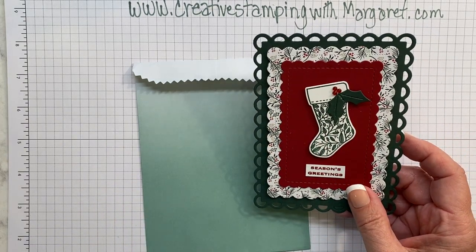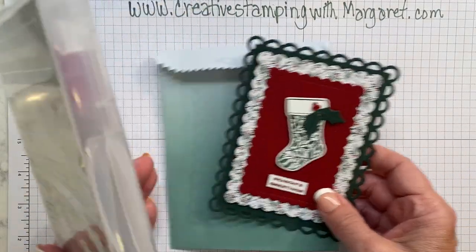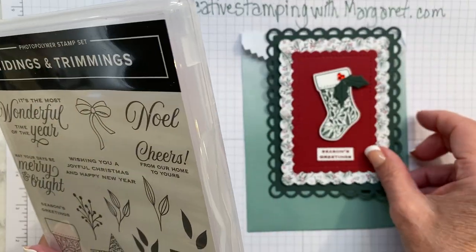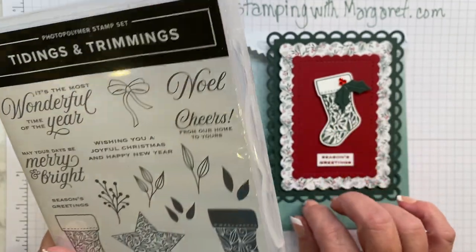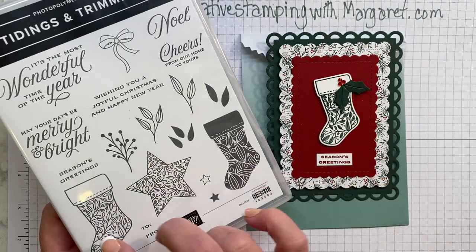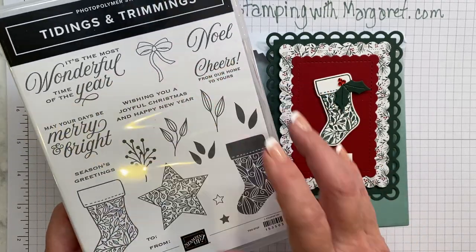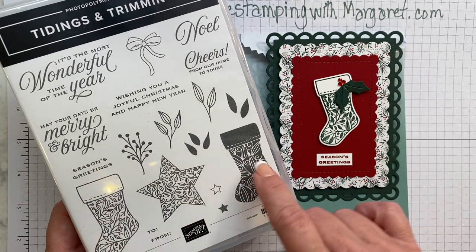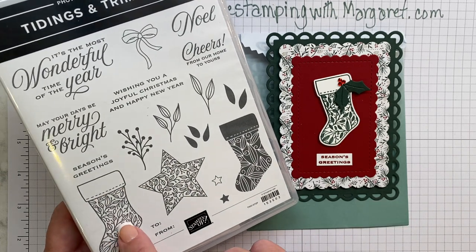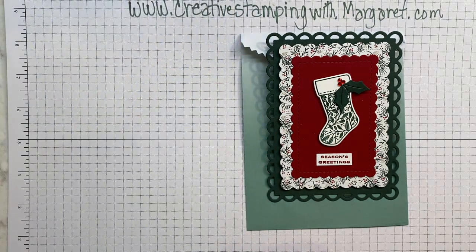I've used different components on other Christmas in July projects from this stamp bundle, but this time I had used the stars and then sentiments. So on this one I wanted to use the stocking. So let's get started.